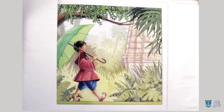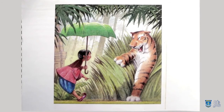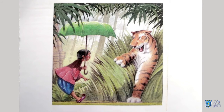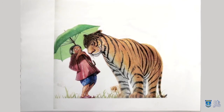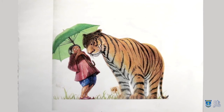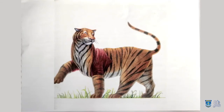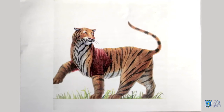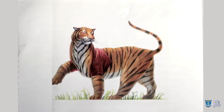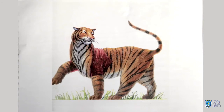Isn't he grand? Now one day, Little Babbage went for a walk in the jungle and by and by he met a tiger. And this tiger said, 'Little Babbage, I'm going to eat you up.' 'Oh, please don't eat me, Mr. Tiger, and I'll give you my beautiful red coat.' 'Very well,' said the tiger. 'I won't eat you, but you must give me your beautiful red coat.' And the tiger walked out of the jungle saying, 'Now I'm the grandest tiger in the jungle.'